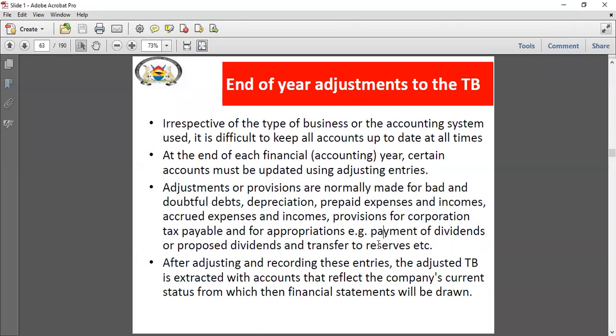I think you've had this, especially with our country, saying we have maybe gold reserves in the Bank of Uganda, but also businesses can also have reserves. Reserves are part of equity.